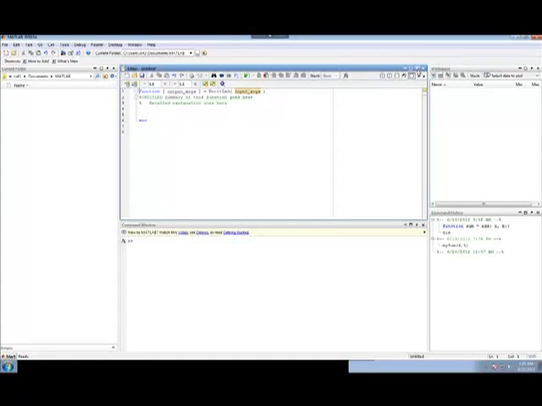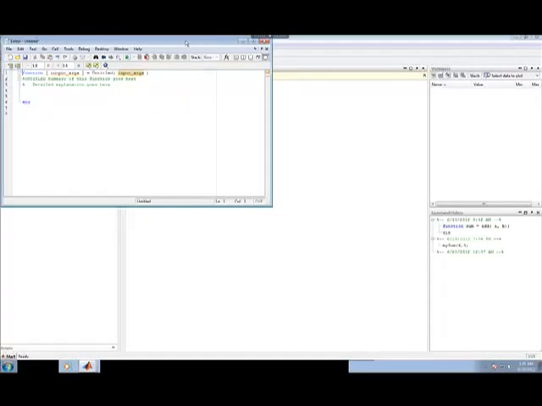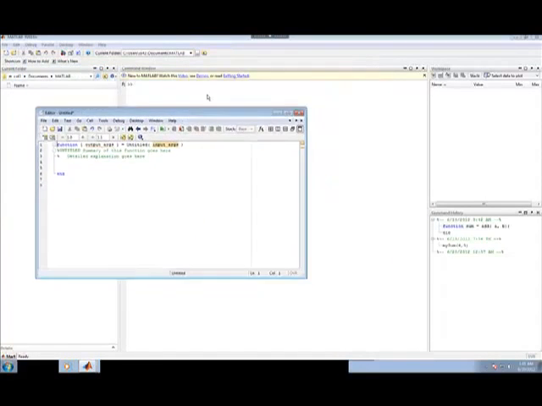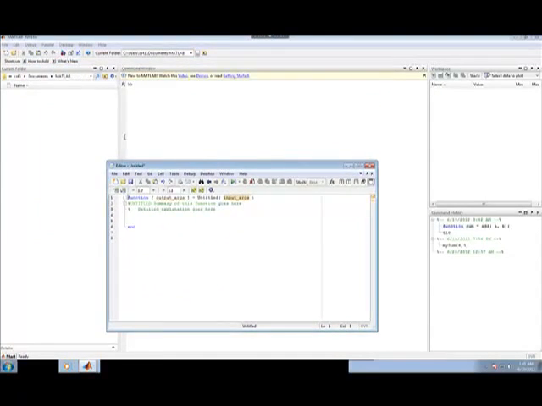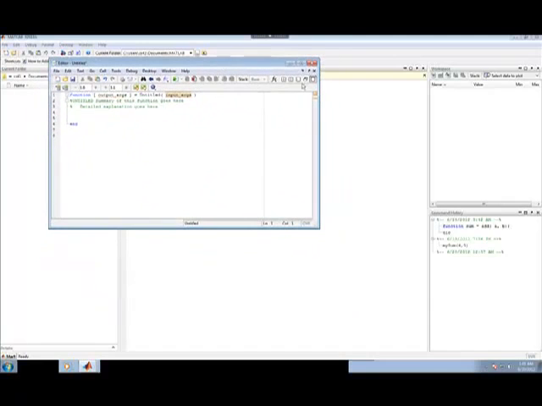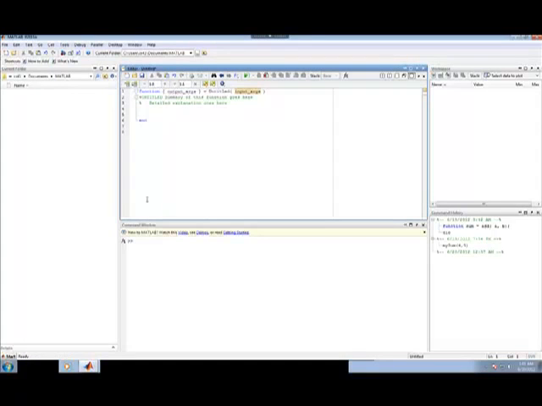What may have happened to you is, you may have gotten this floating window. And you notice the background here, everything is as it was when we started MATLAB, and then this floating window happens. If you look at these arrows over here in the upper right-hand corner, these allow you to dock and undock your windows. And so what I want to do is dock this window. That way I get this view, which is very helpful in programming.